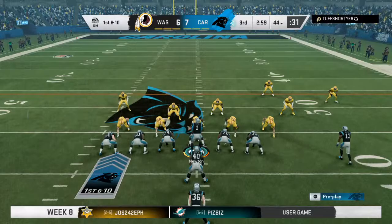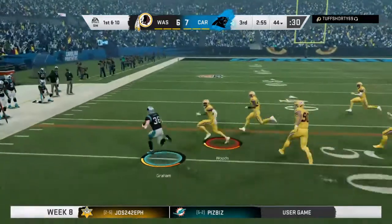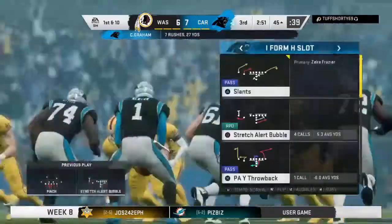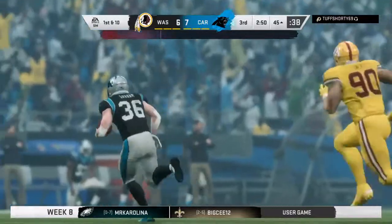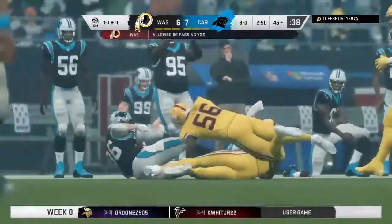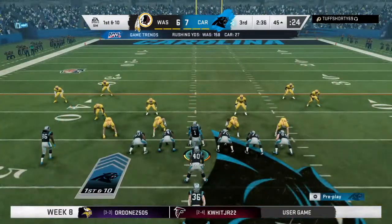So after the missed long field goal attempt, this offense set up nicely at the 44-yard line. And he'll be corralled out across midfield down to the 45. 11 yards and a Panther first down. Running lanes were at a premium in the first half, but he's able to find some room there, and he's hoping that that's a precursor of a big second half.